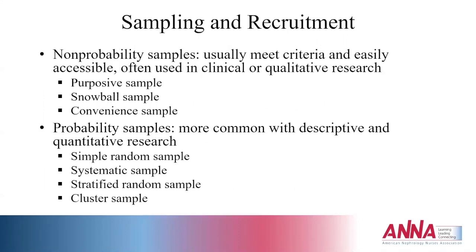There's two general methods of sampling through recruitment that we can consider. And these two general methods are non-probability sampling and probability sampling. Non-probability sampling is often used in qualitative research, and that especially includes purposive and snowball sampling. Probability sampling is more common when we're doing descriptive or quantitative research, so we're not really going to look deeply into that here. Qualitative research often uses non-probability sampling, because the goal is typically not to make sure that the sample matches the demographics of the population.